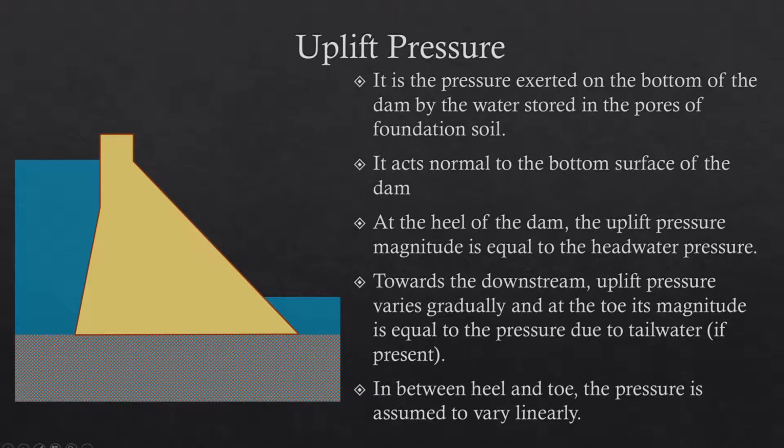Then comes uplift pressure. As I've mentioned in the introduction, the uplift pressure is the pressure exerted on the bottom of the dam by the water stored in the pores of the foundation soil. So if this is the foundation soil which has pores, then those pores will be filled with water, and that water will be exerting some pressure in the upward direction. Now what will be the magnitude of this pressure? That we'll see.